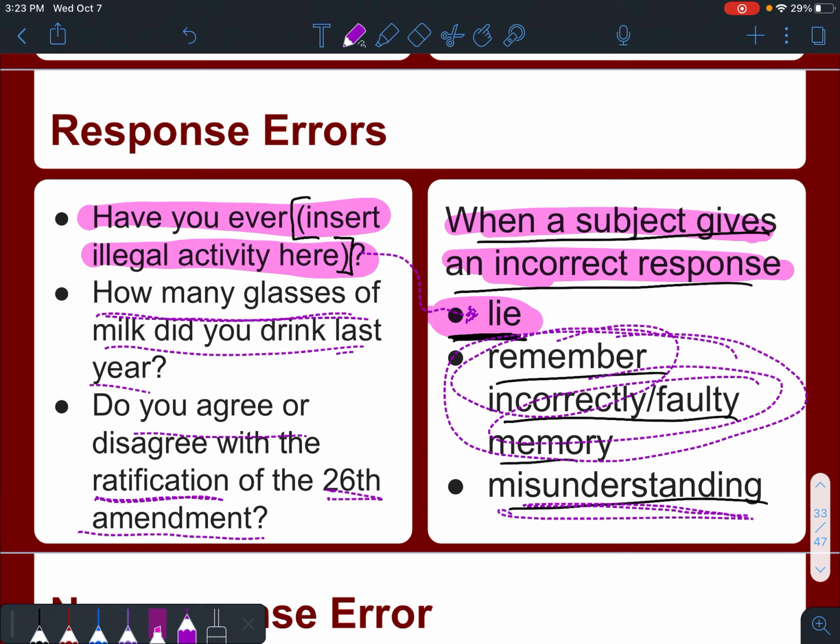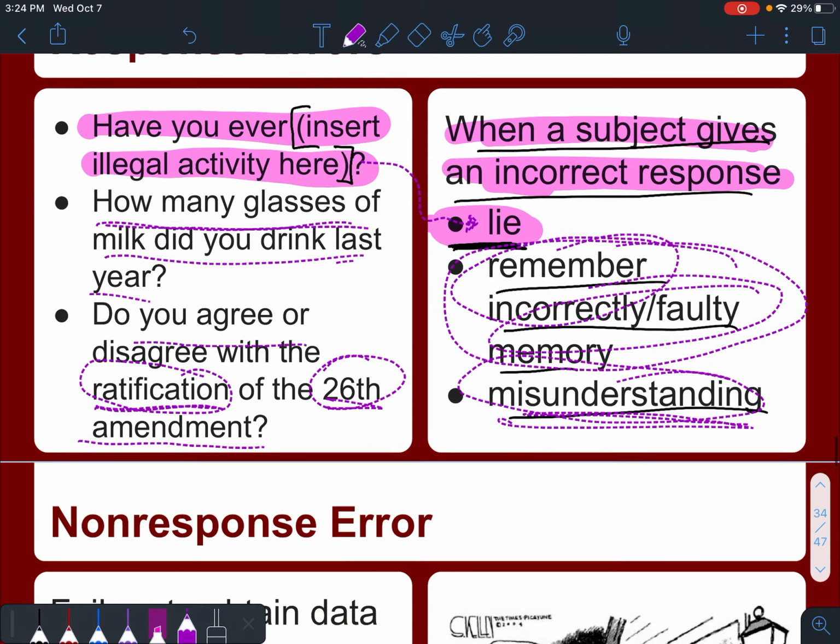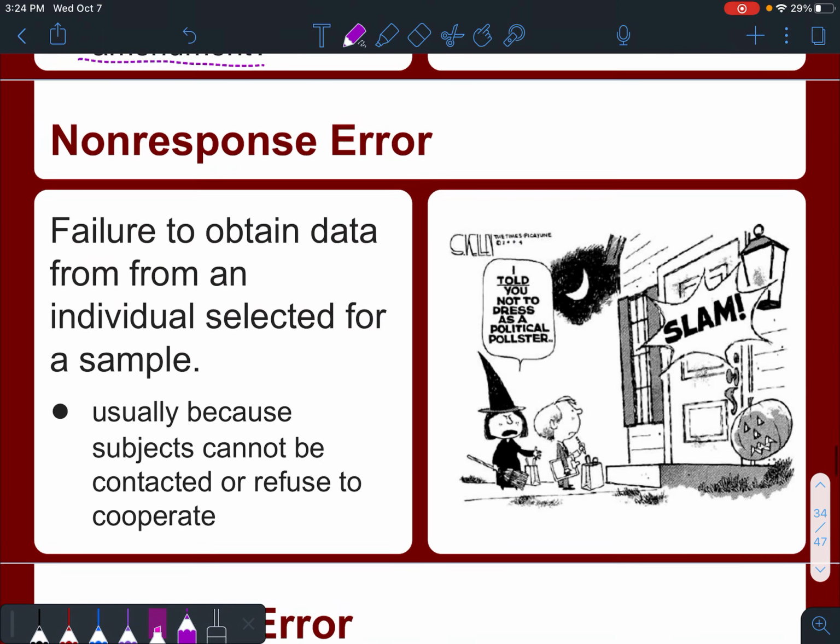Do you know what the 26th Amendment means right off hand, or what the 26th Amendment was? So you might get some people say, oh, I totally disagreed with it, mistaking it for another amendment or not knowing what ratification meant. So you might get some of that misunderstanding with the question there. Or go back to the warm-up where we talked about the surplus question. You might not understand the question.